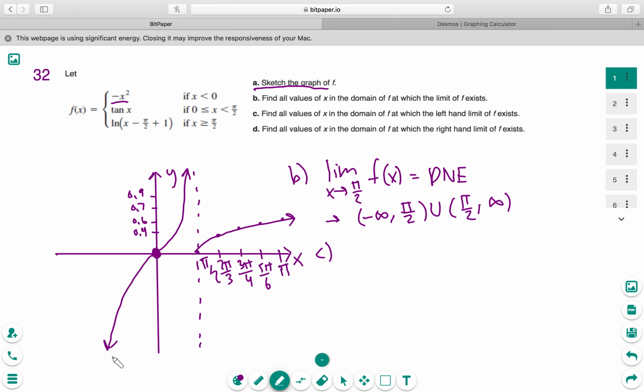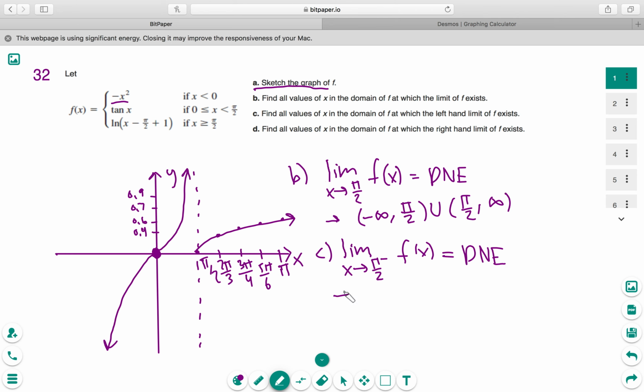And so here, we're going from negative infinity all the way here. So remember, for this one, there's only one value in existence that it does not work for, and that's the value of pi halves. So let's evaluate that value, and let's see, does the left-hand limit exist? So we're disregarding this entirely. The left-hand limit goes all the way to infinity, but since it's an infinite value, it's not an actual real number, it does not exist. So here we're going to have the limit of x goes to pi halves minus, because it's approaching from the left side, of f of x does not exist. So I'm going to write does not exist.